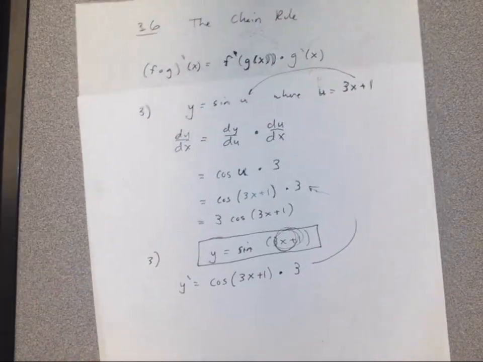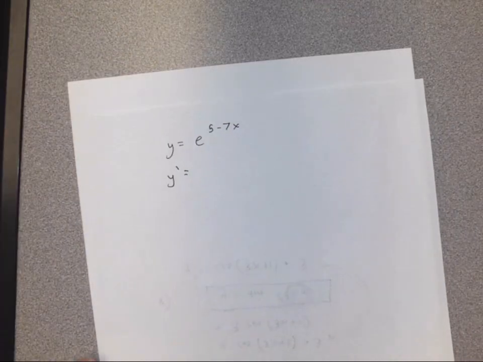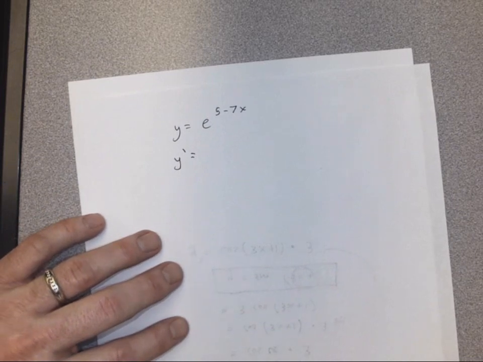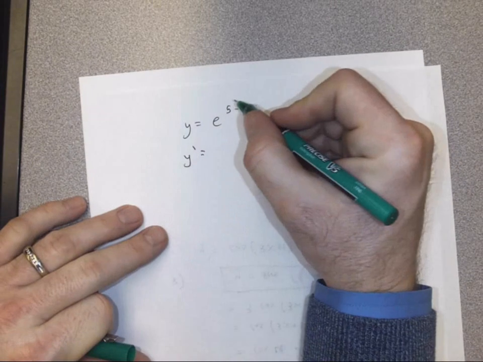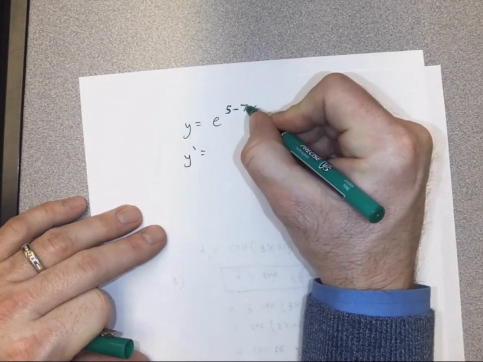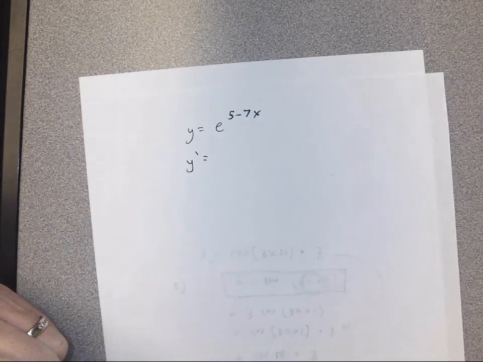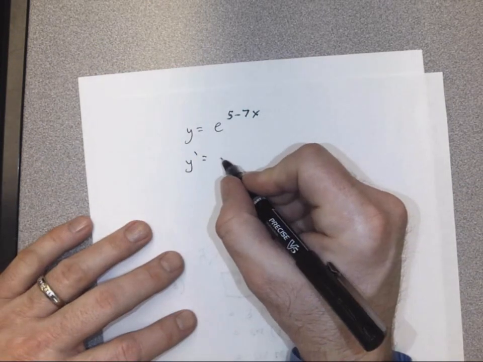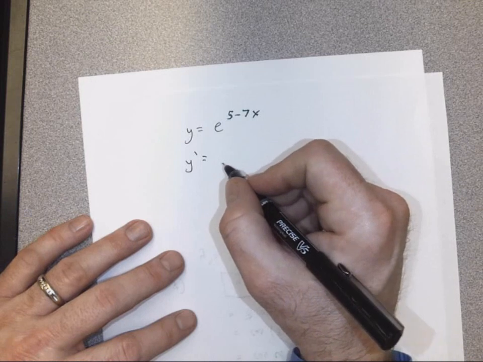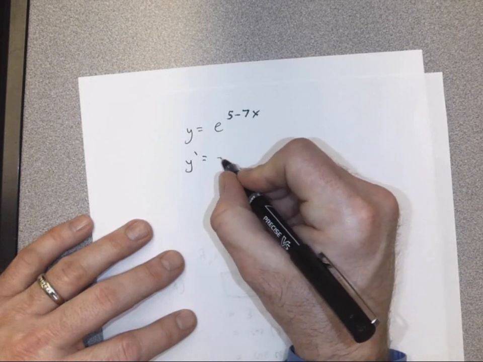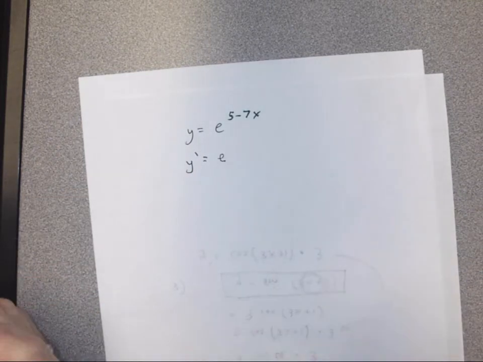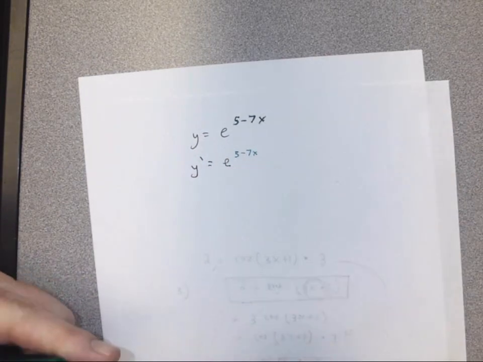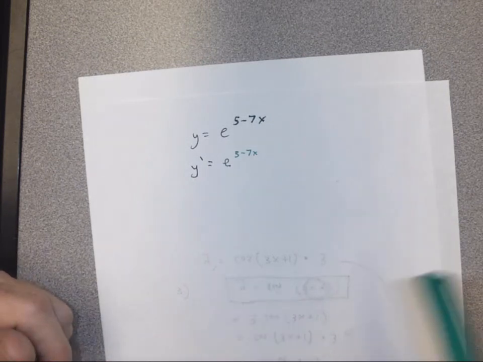So when we're talking about an exponential, what's the input of an exponential? Yeah, the exponent. So this 5x minus 7 is the inside function, right? That's your u. You guys agree? So the outside function is e. How do you take the derivative of e to something? Yeah, it's the same thing, isn't it? What do you do with the inside function right now? You leave it alone. So the derivative of e to the 5x minus 7 is e to the 5x minus 7, right? That's the derivative of the e part of it.